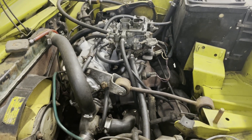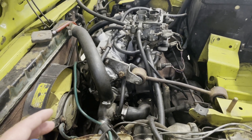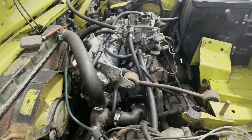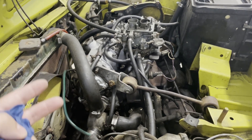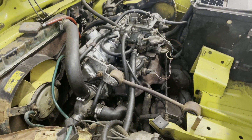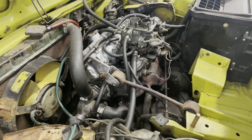I have to address that, and part of that is I'm going to go through the fluids on this thing. I'm going to drain the cooling system, drain the oil that's in it, and see what's going on. I'll figure out if I need to pull the manifolds off - the intake and the exhaust - just to get a better look, or if I have to pull the cam box off or the head off, and make a decision on what I'm going to do regarding the engine.